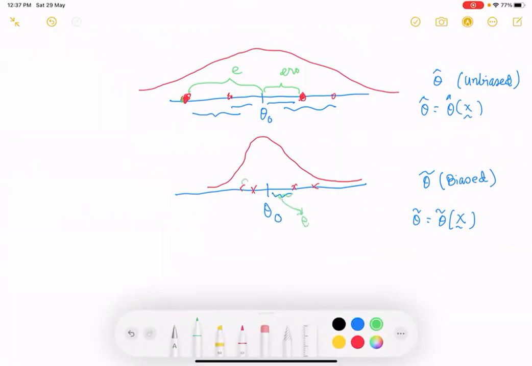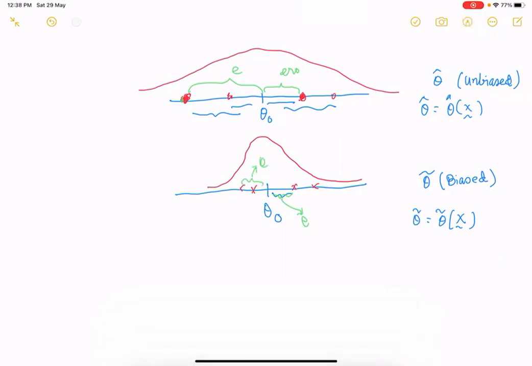Yes, sir. I see that the variance is less in the biased estimator case, but it is underestimating the parameter. Why are you so bogged down with biased and unbiased estimators? Because it was taught to you in your undergrad. Yes, I know that. I am coming from the same school. It took a lot of time for me to unlearn these things.